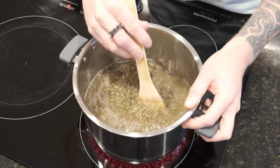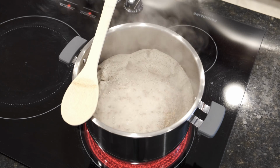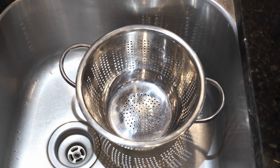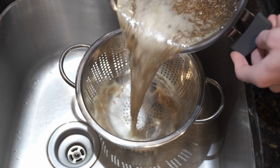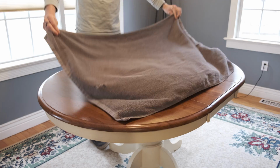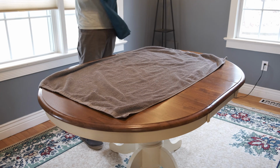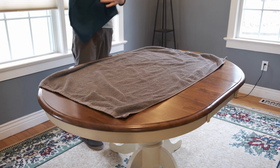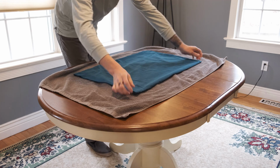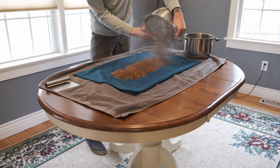Then bring the whole mixture up to a boil and boil it for 10 minutes. After the 10-minute boil is complete, drain the water from the grain and then get set up for air drying the surface of the grain. I like to put a towel and then a pillowcase on my table. This protects the table from getting damaged and also helps to absorb some water off the surface of the grain.